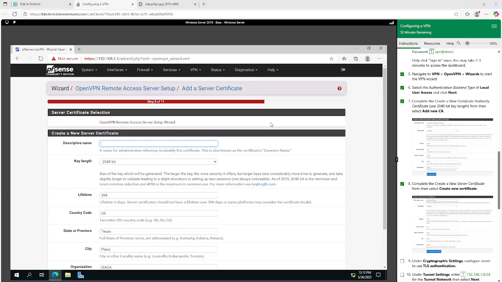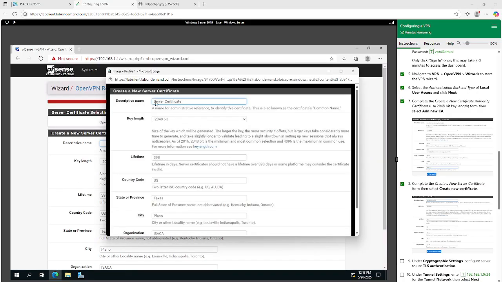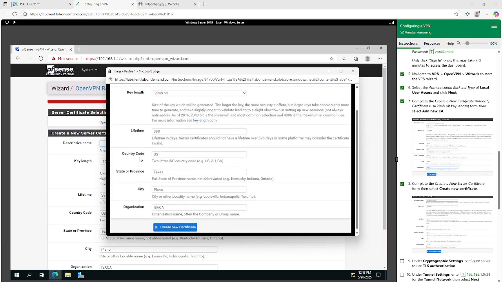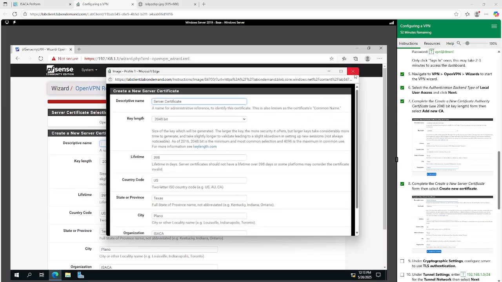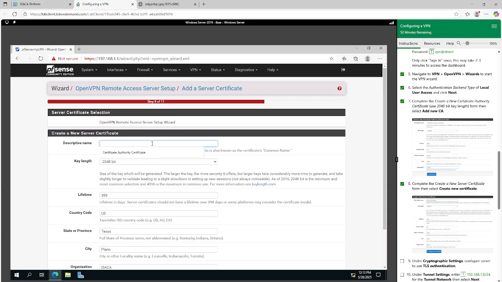After you've created a new certificate authority, the next thing you want to do is to create a new server certificate. So that will be the next stage. Okay, let's look at whatever name they're asking us. For lab purposes, we'll call it server certificate. And the country code, state, city, and organization are all the same. So we're just going to call it server certificate for purposes of this lab.